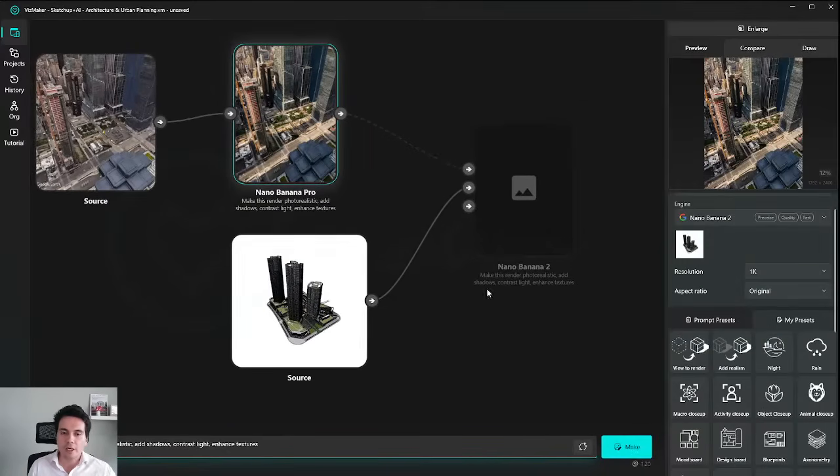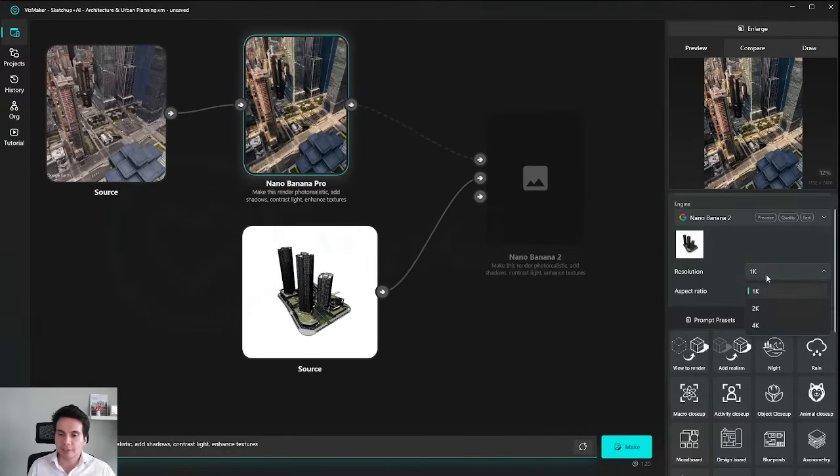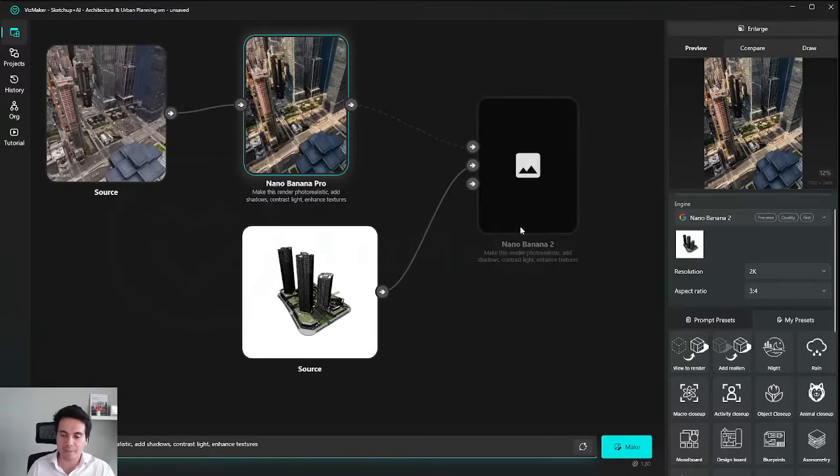All right. So once in here, again, we can select the resolution. I'm going to head over to 2K, and on the aspect ratio, I'm going to select 3:4. It's still a vertical format, but not as vertical, because I also want to keep some of the details that you can see at the sides there. All right. So now I'm going to show you a prompt that you can use in order to place this 3D model onto this site over here. Okay. So the prompt goes something like this.